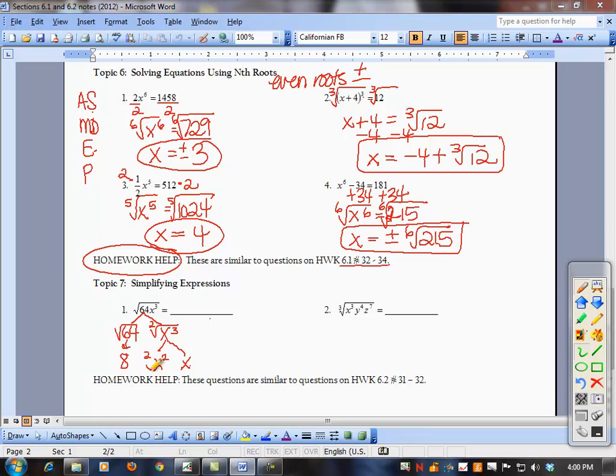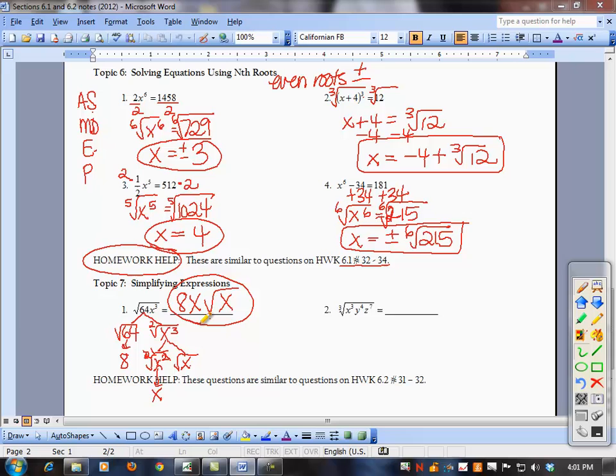If I take the square root of each of those, the square root will cancel with the squared and just leave me with an x. Can I take the square root of a single x? No, because I don't know what x is. So my answer is going to be 8 times x times the square root of x. Now, I know that doesn't seem any better, but trust me, when we start solving things, that will be much nicer.